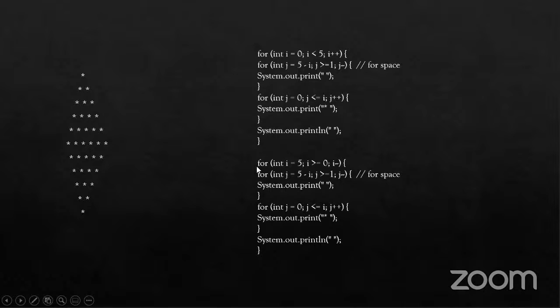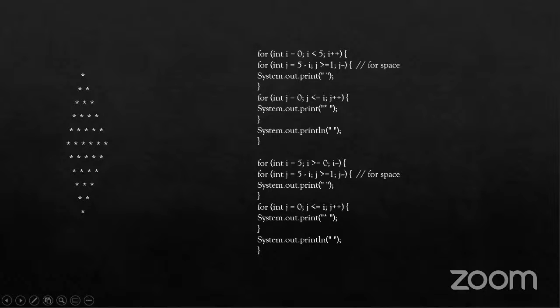Now we need to print the lower triangle. Upper triangle is done, next we need to print the lower triangle. Firstly we give the column number, like I equal to 5. How many columns we need to have, we need to give first. So I equal to 5, I greater than or equal to 0, I minus minus, we need to decrement, right? That's what we need to give first.